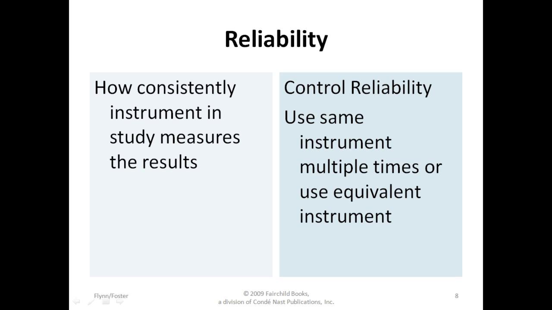And to ensure reliability, you can do the survey multiple times or use equivalent instrument to ensure that you get the same results each time. However, most studies are just conducted once, but a theory would be tested over and over again to make sure it's reliable. So that's why I've kind of mentioned to y'all that if you can find a research study that already has questions that are going to be similar to yours that you could use their questions because they've already been tested more than one time, and they've used questions that have probably come from another researcher, so these questions have been tested multiple times to give you reliability.